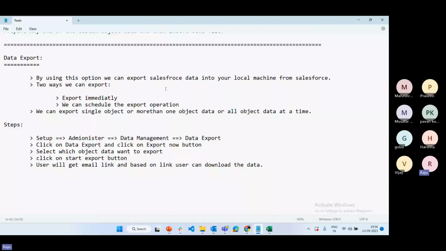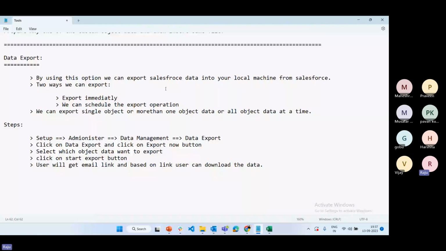By using data export, it will take time to get a link, but you can export all the data, whatever is there. There is no limit in the data export operation. So this is the only way to export if the object contains large data, like 5 million or 10 million records. Use this operation; it is easy to take a backup or download.